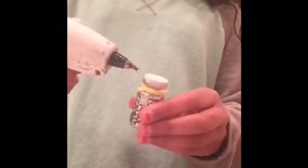Get a long piece of string. Take one of your glass bottles. You also need a hot glue gun for this. Hot glue both sides of the little glass bottle. Then just add the strings to it.